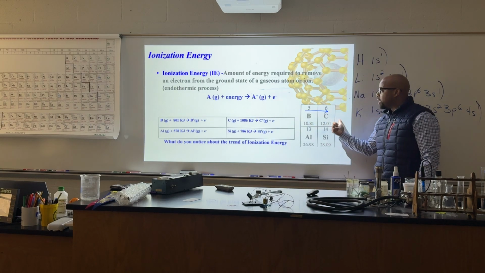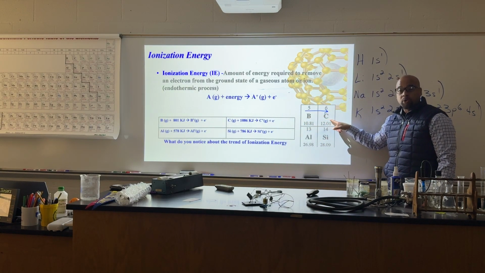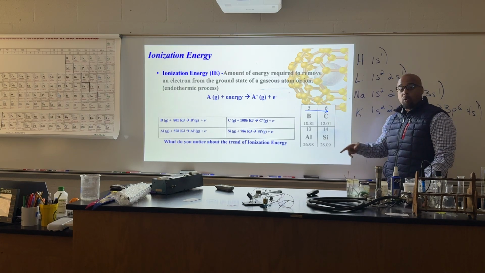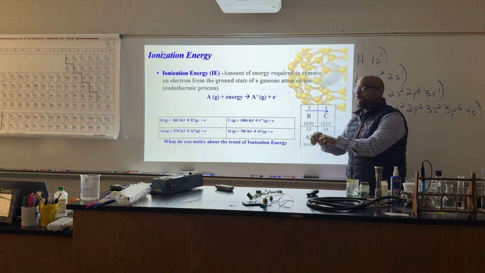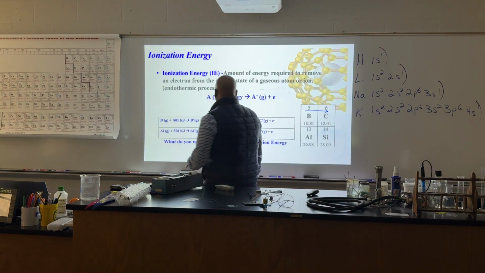So as you move across the periodic table, you'll see it on the next slide as well. It's going to say, hey, ionization energy increases as we go across because we got more protons pulling those electrons in. And of course, it's going to be harder to physically pull that thing away from the protons.